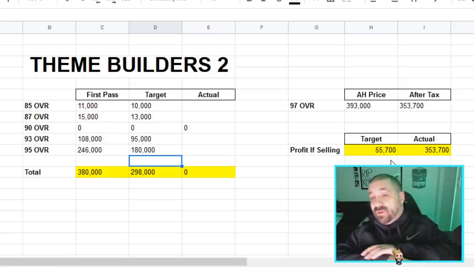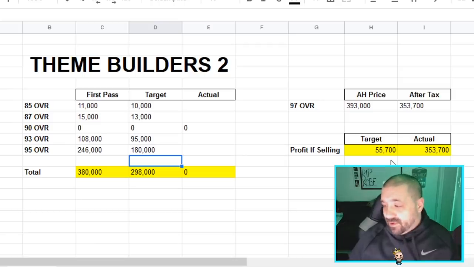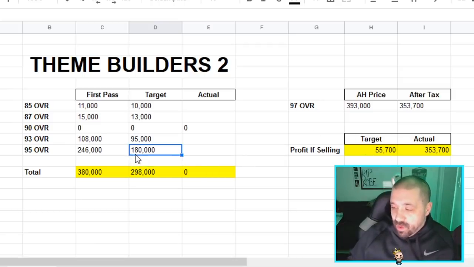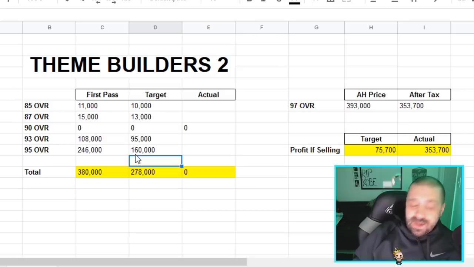But if we're doing a set where we don't have any from free and we're starting from scratch, now's where you're really going to be ambitious with those target values. You might want to say, you know what, for profit's sake, I'm going to try to get this card at 160,000. Not 160,000, you idiot. Talking to myself, I'm an idiot. So I think you guys get the point there. Again, we're going to reset it back to 180,000.